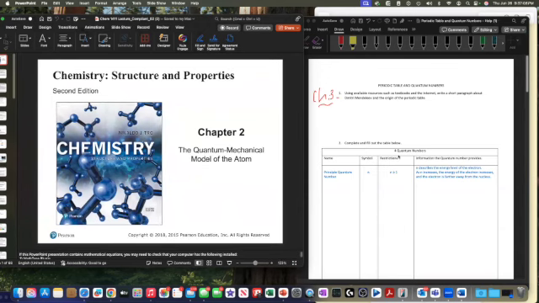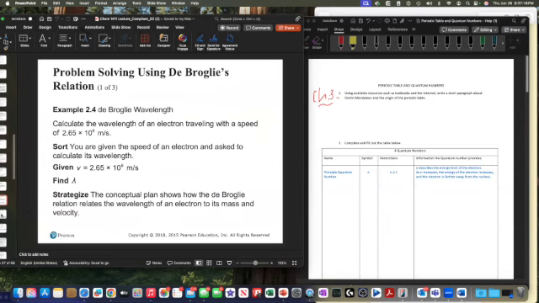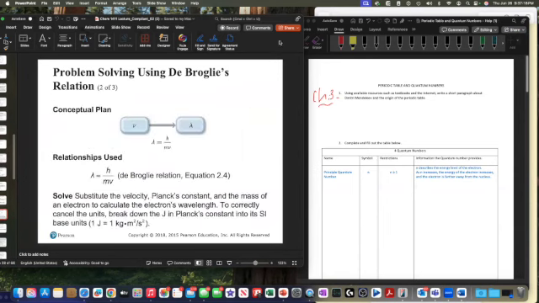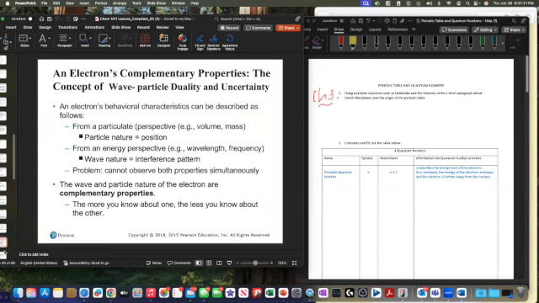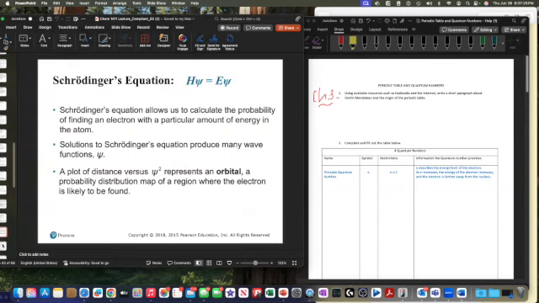Okay. So you want to know what the four quantum numbers are. Let me go ahead and scroll down because it's towards, I can't tell from here because this part is a little bit obscured. But you're looking for the four quantum numbers, the first three that help us locate the orbital where there's a high probability of finding the electron, right?